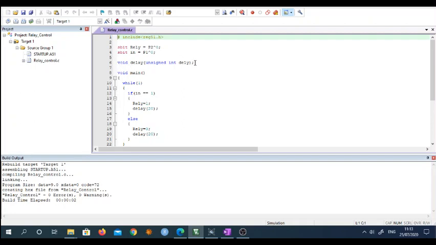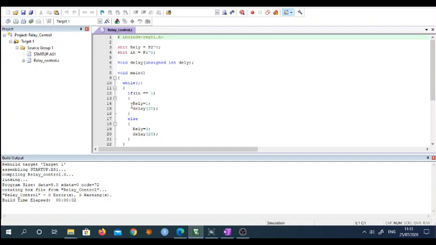This is the definition of the function, which is very essential at the beginning of the program, and always keep this practice of defining functions at the beginning before the main function. So this is my main function, void main, and this is the while loop. I already explained to you that this while loop works continuously as long as the condition is true. While(1) is an infinite loop, it runs an infinite number of times.